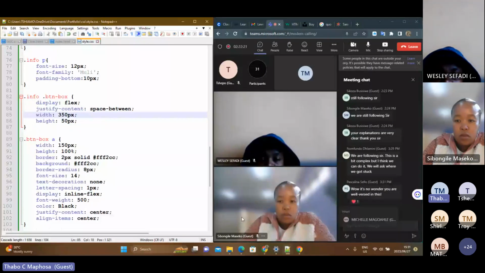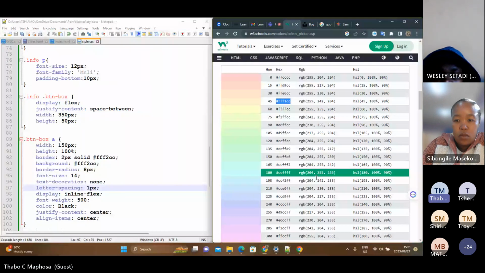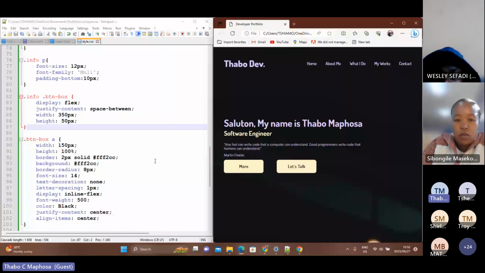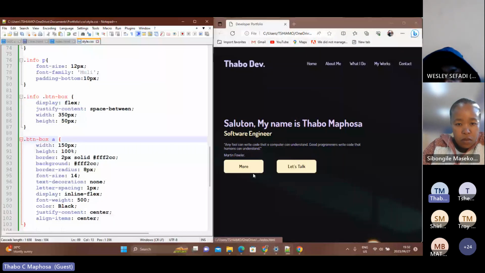Okay, so now with this, where is it? Okay, so I was just here. Let's see, I got off track a bit. So this is where I was. Notice that the button looks like a button now, or it is actually a button. What we simply did was take a link and convert the link into a button. There's nothing much to it. You can do this with a lot more information.